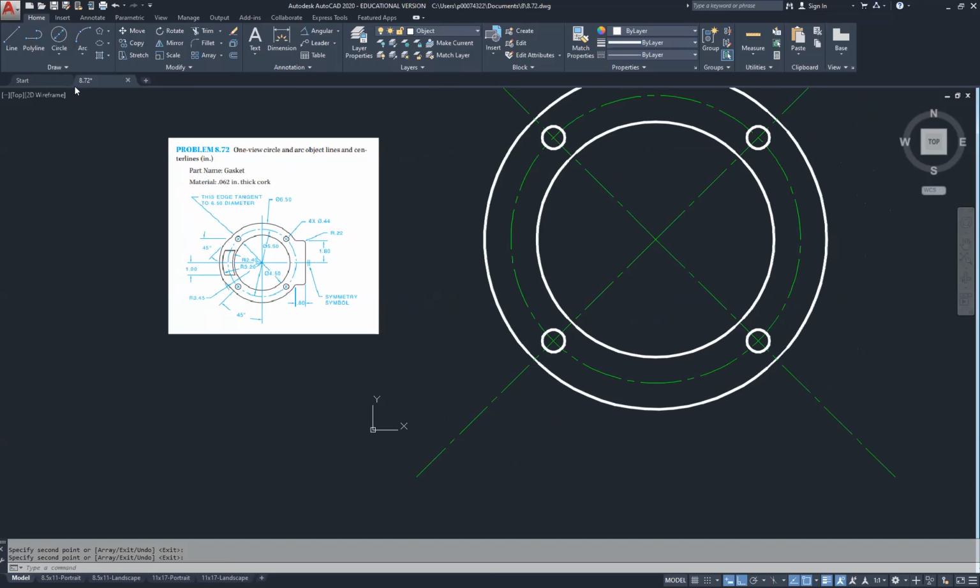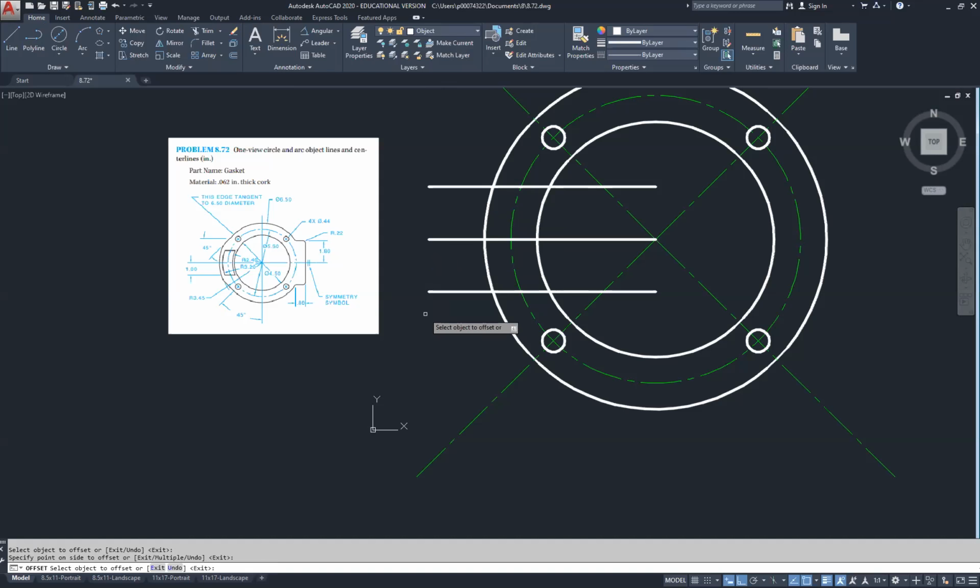I'm going to draw one more center line coming from the middle going in this direction. You know, I'll leave that as an object layer. It doesn't matter. You can use whatever. This line here I'm going to base for the 1-inch offset from here to there as well. So let's go ahead and use the offset command. And we're going to type in 1 for the distance. I'm going to select the line and go up 1, and select and go down 1. Enter.